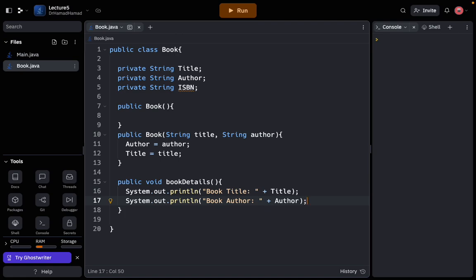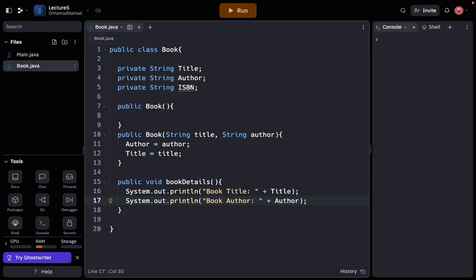Now we created a class. How can we create an object of that class and then start working with that object? We will do this in the main class. We have two classes, you notice? One is the main, one is the book we created. You notice the book class name should match the file name, should match exactly the file name, if it's lowercase, lowercase, uppercase, uppercase. Otherwise, it will not work. We need to match them. Now, we need to go to the main class and do some work there. So let me go to the main class, and we will create an object.